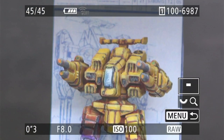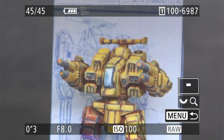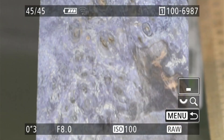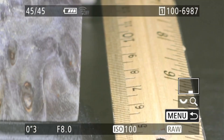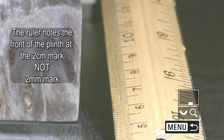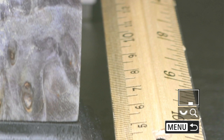That looks pretty sharp. The type on the backdrop is a little small and a little blurry because of how the printing was done, but the miniature actually looks pretty sharp. I think we may have this really quick at f8, a third of a second, and ISO 100. The plinth is looking sharp. The front of the ruler is at the two millimeter mark, and everything all the way back to about the 75 millimeter mark is really sharp. The 75 millimeter mark comes right at the back edge of the wooden block of the plinth — so I think we're pretty good.